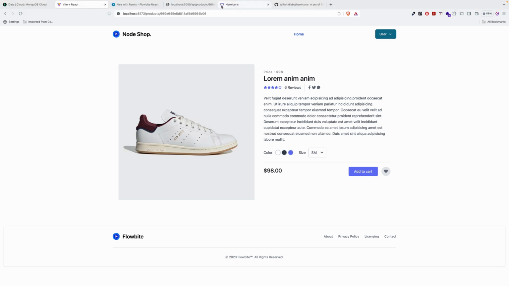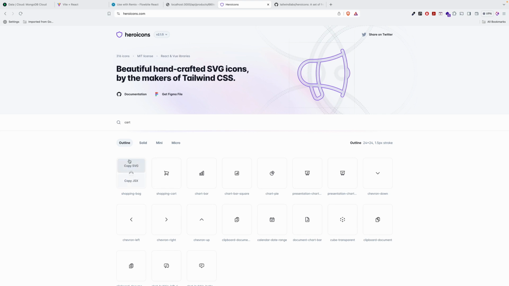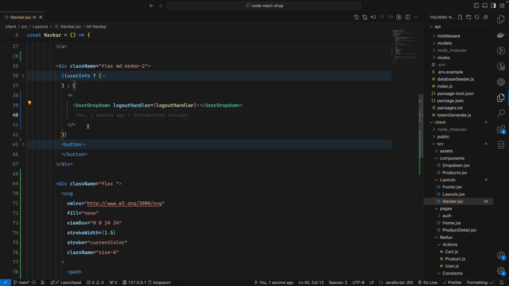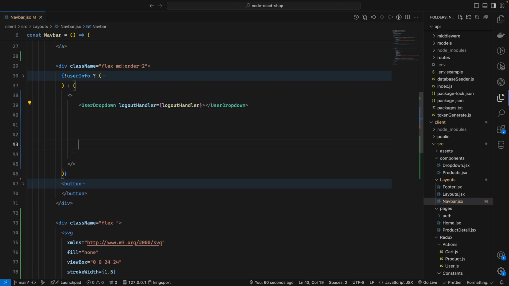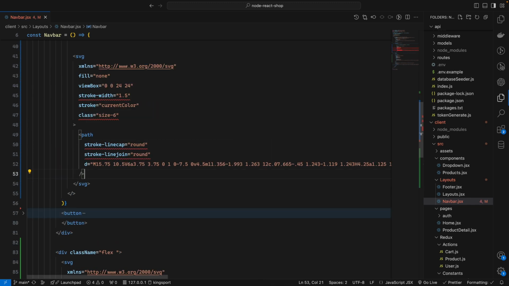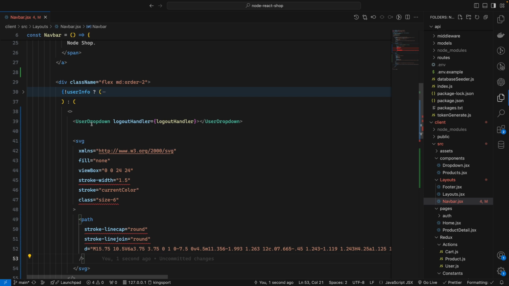So I will use the Hero icon, which is very simple and nice. I find cart here and I copy the SVG, and I would paste that SVG here, but it will not work if I paste directly like this. I need to enter the user dropdown button after we wrap with the empty tag here.